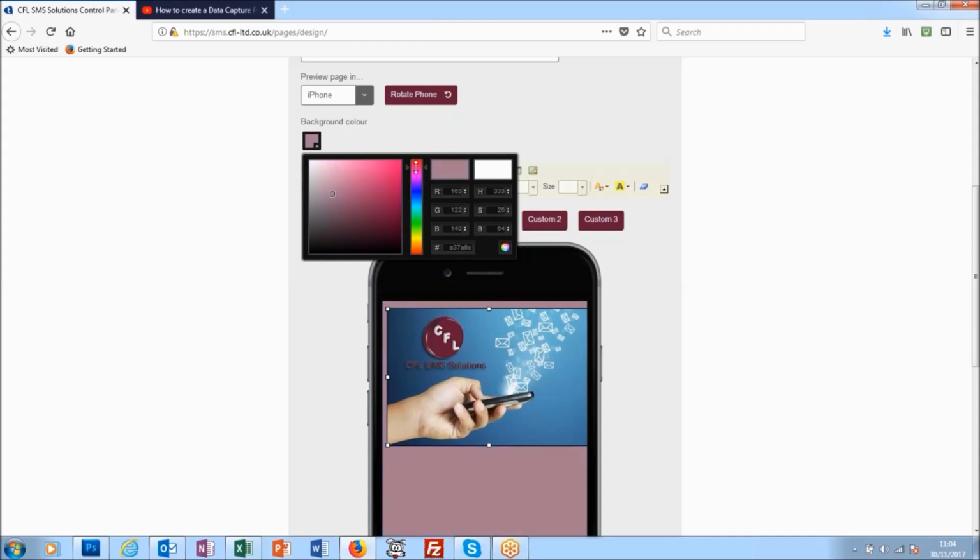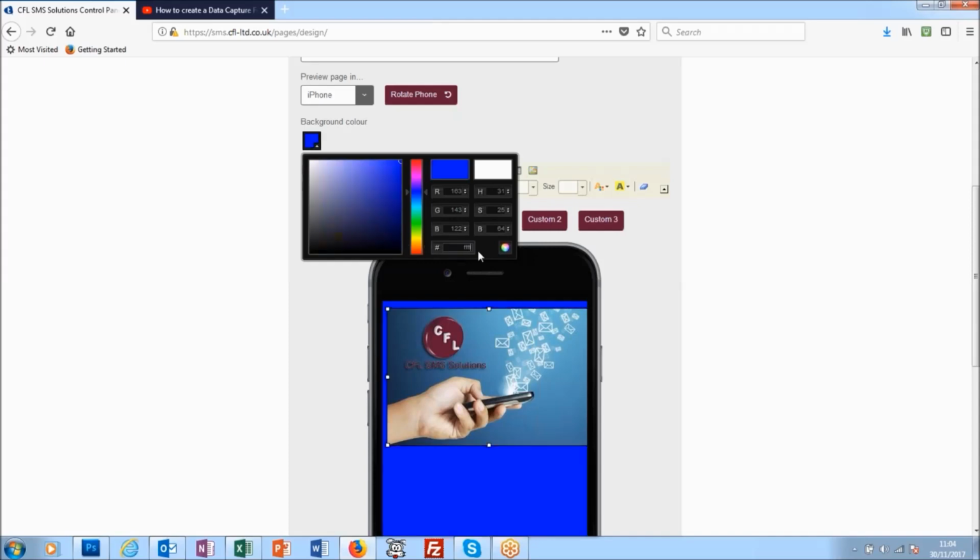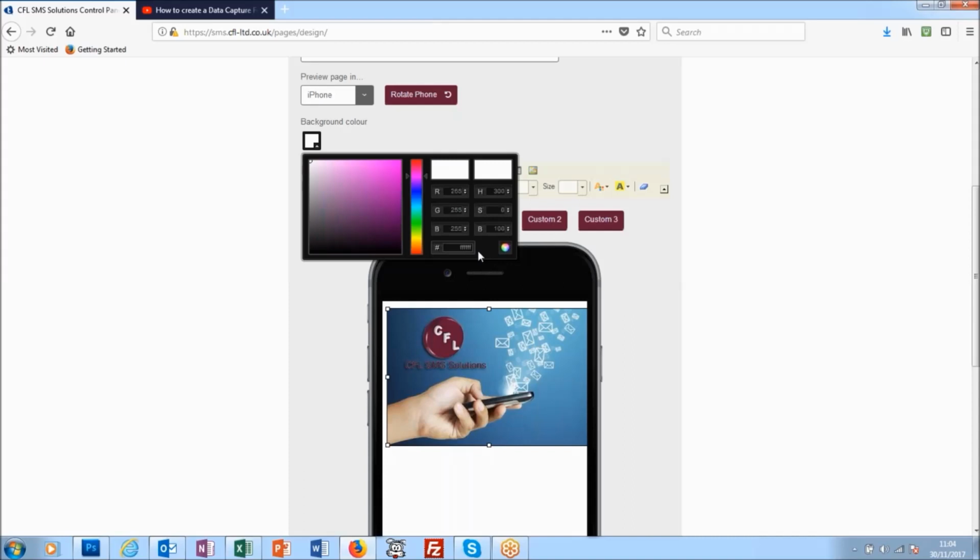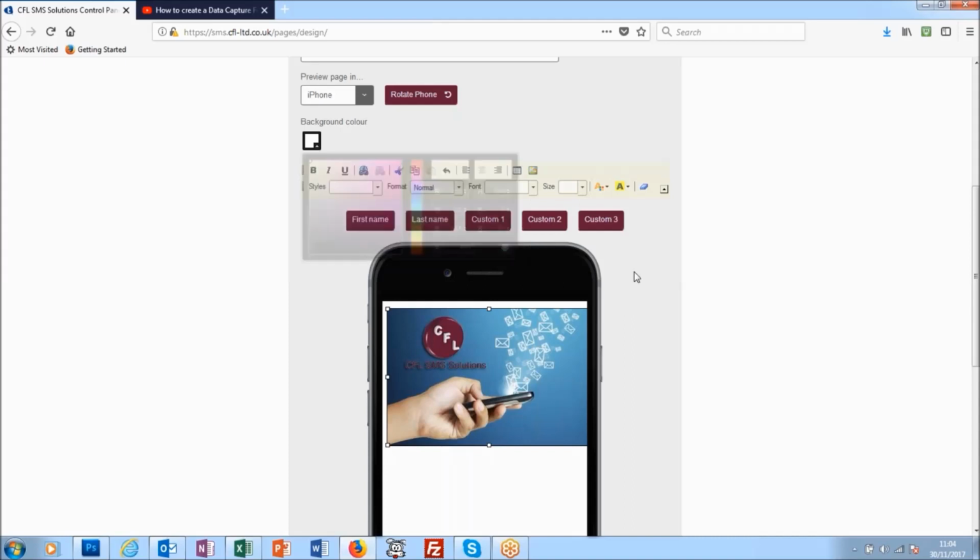So you have the usual range of colour schemes that you can dive into and change. For the purpose of this demonstration though, I'm just going to keep it very, very simple. Just default back to black, to white.